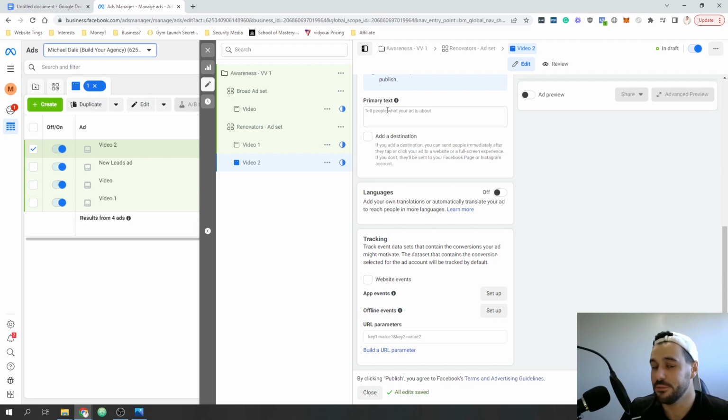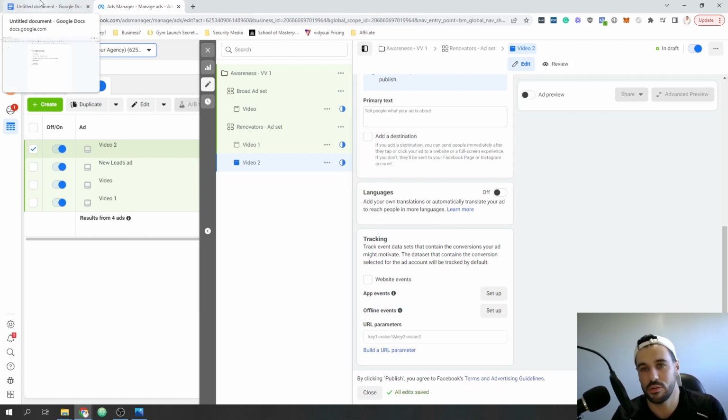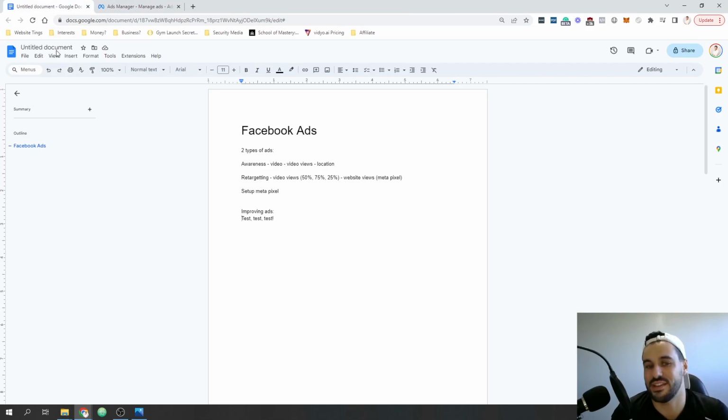But the main thing here is to keep testing things, and whether it be a smaller proportion of the budget or however you want to run it, the most important thing is that you are trying things to get better results. Just don't test too much, and be able to look at what you're testing to see how effective it is. But those are the basics to Facebook ads that should start to see results.